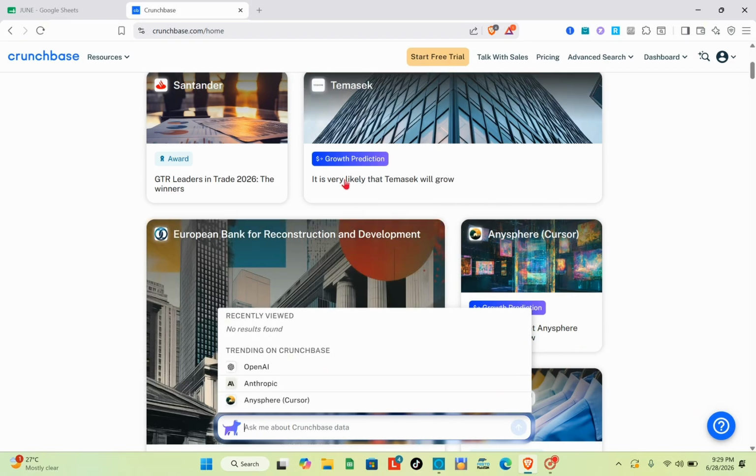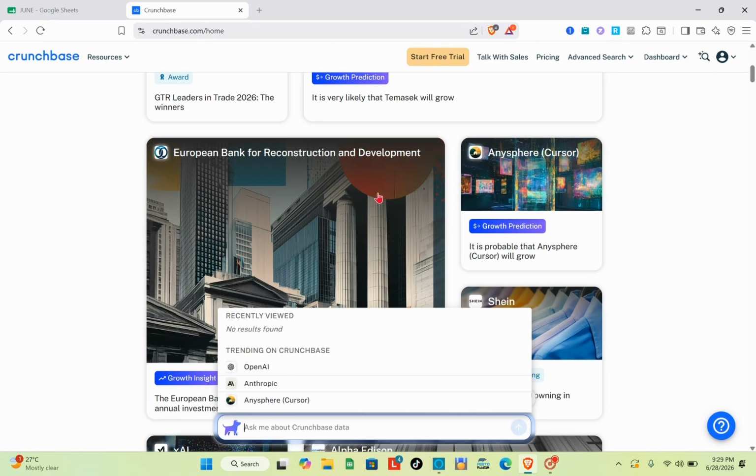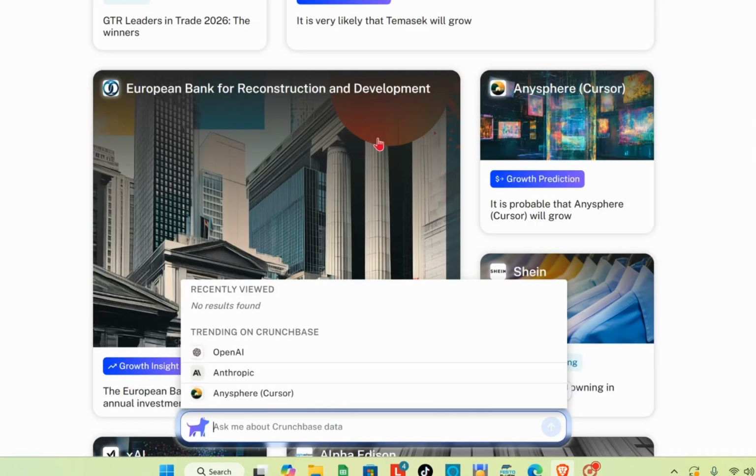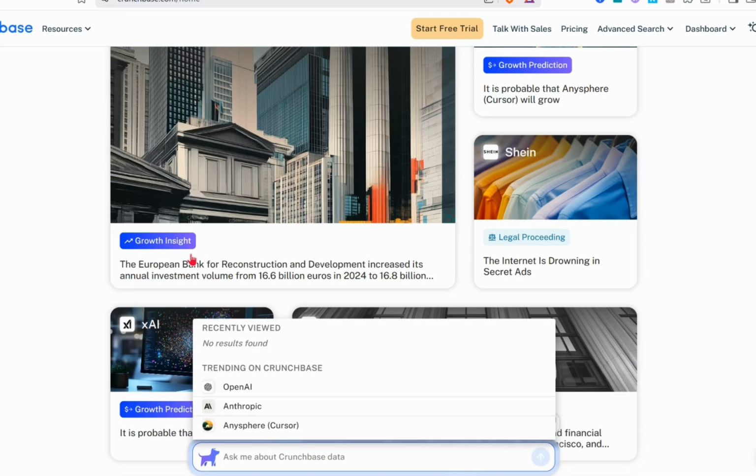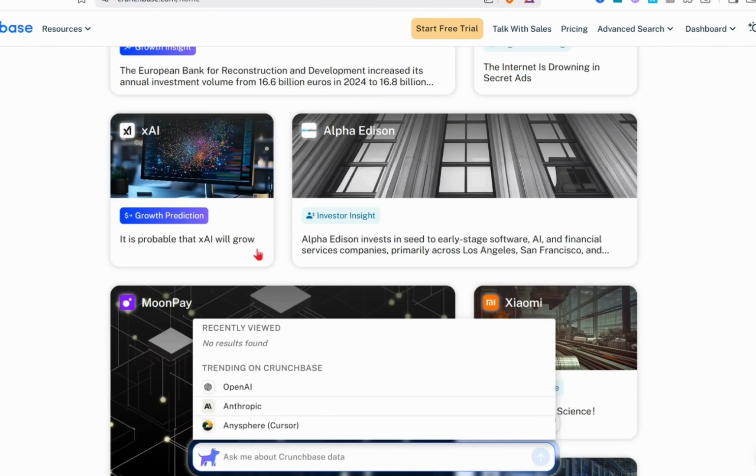So the biggest reason professionals use Crunchbase is that it helps them find targeted leads instead of random businesses. Imagine you're selling marketing services. Instead of emailing thousands of companies, you can focus on businesses that are actively growing.